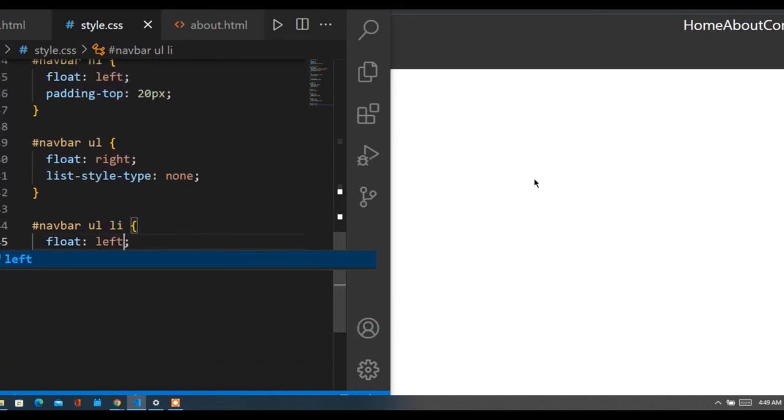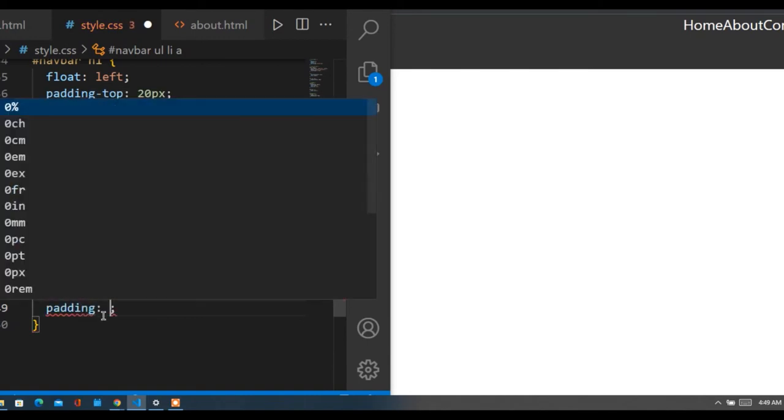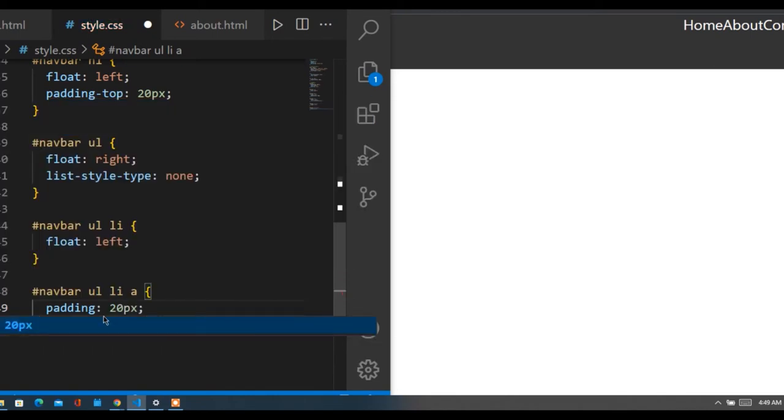The next is to target, they are all clickable. So I'll just grab this and I'll target the anchor tags inside our li, inside our ul, and I'll give it a padding of 20 pixels.